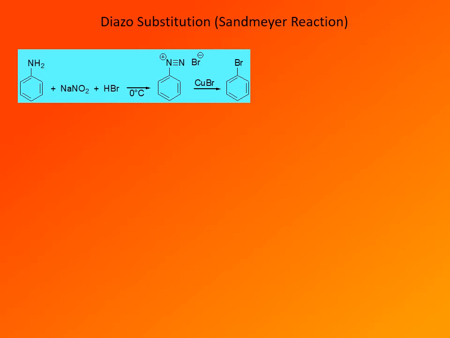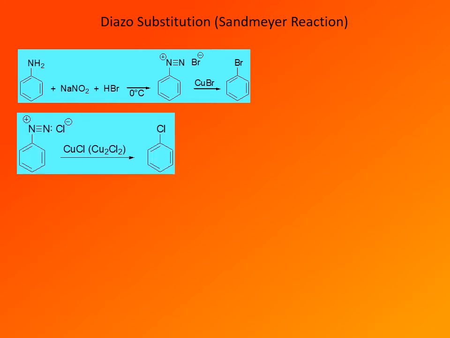If we had prepared benzene diazonium chloride and then treated that with copper bromide, then you would have presence of chloride and bromide nucleophiles, and there could be exchange of nucleophiles and scrambling of the two of them, and we would end up with mixture of chloro and bromobenzenes. So to avoid formation of such mixtures, we have to be consistent and make sure that nucleophile is the same. So we treat benzene diazonium bromide with copper bromide as a source of bromide nucleophile to prepare bromobenzene.